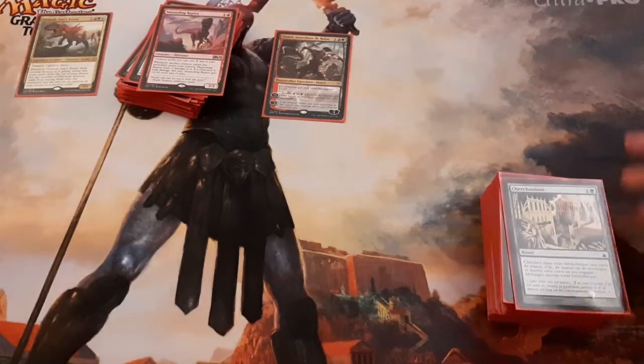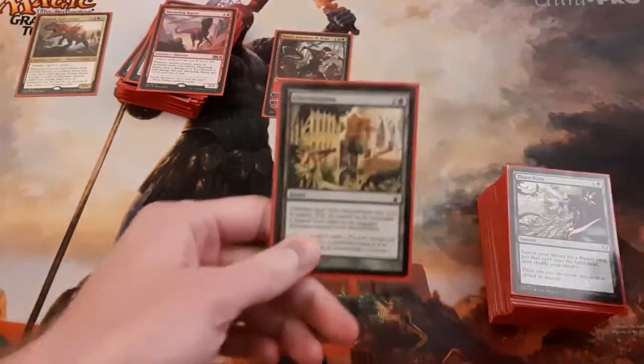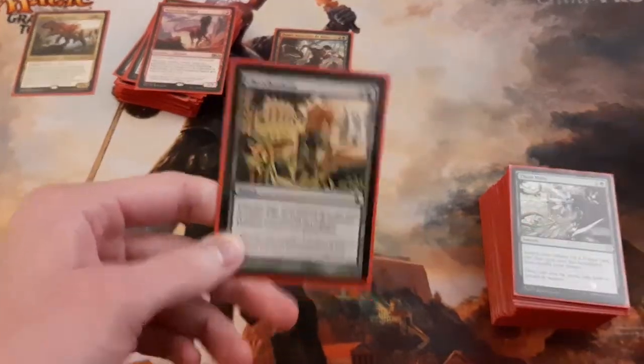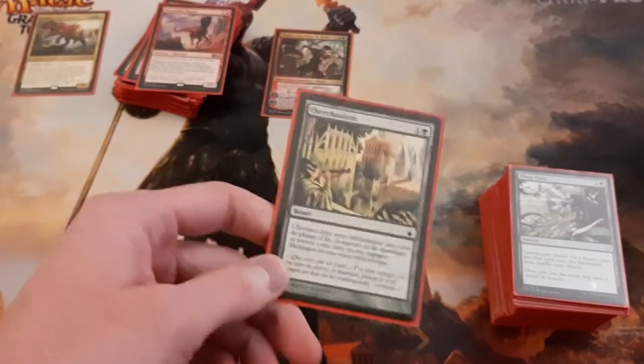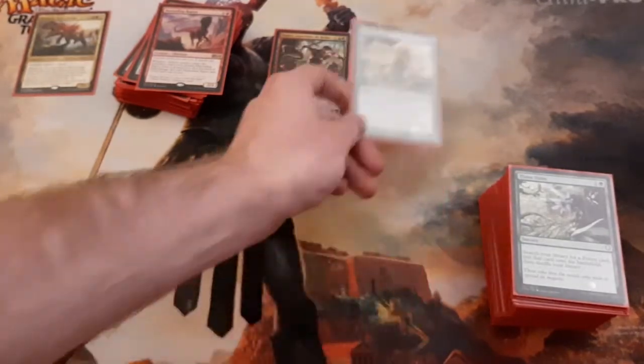So onto the ramp spells. There's Farseek. This is the only 2 mana one that we're playing. You could also play Rampant Growth or something like that, but I feel like Farseek is the best of them because you don't have to find a basic land. You can get any of your dual lands with the land types on them.